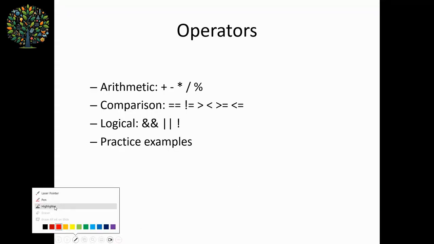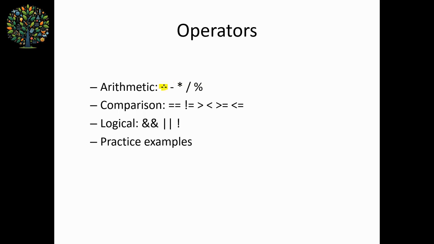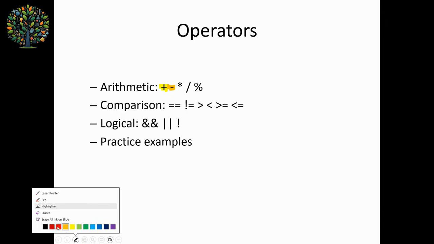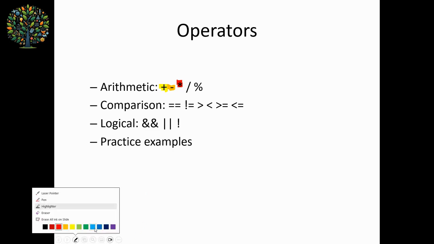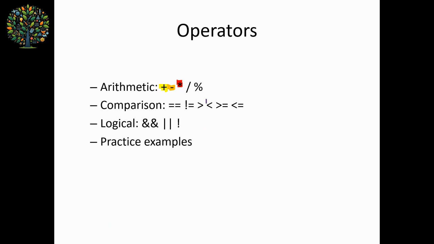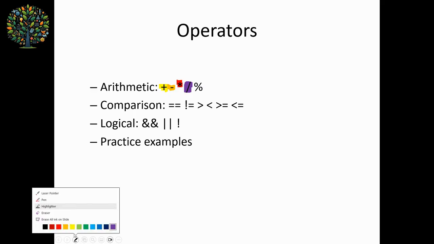All right, so now let's look at some operators in Java. So the first, let's look at arithmetic operators. The plus sign operator is to add different integers or doubles. The minus sign that you see here is to subtract different integers or doubles or floats. What you see here is the multiplication, and then this is the division sign to divide two integers or doubles.